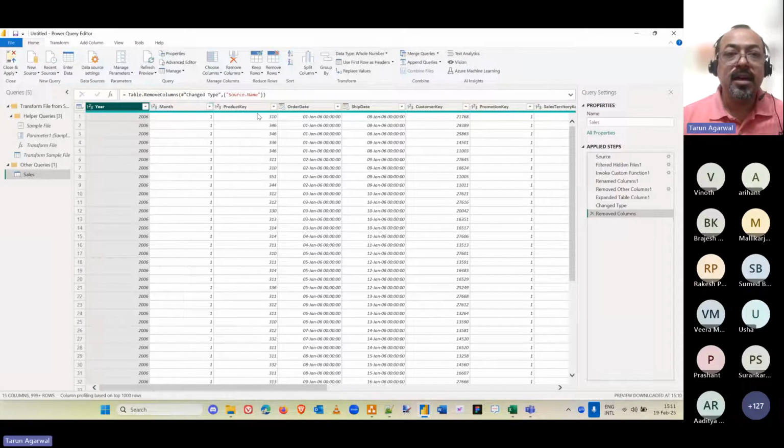I have year, I have month, I have an order date. Now, this is a little bit of a tricky thing. You see here, there is a date and there is time. Now, we don't think about these things normally, but when you consider date and time together, it increases the amount of storage for any file. In reality here, I do not need the time. I only need the date. I am going to click on this, which is a data type selector.